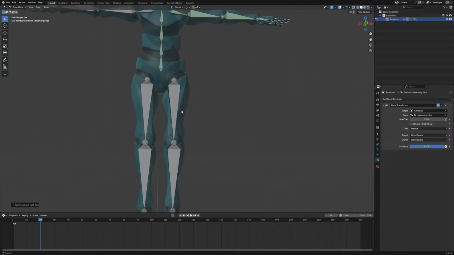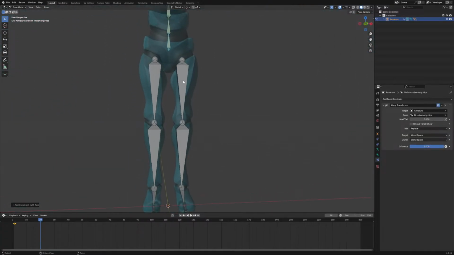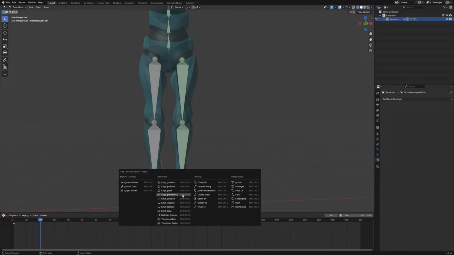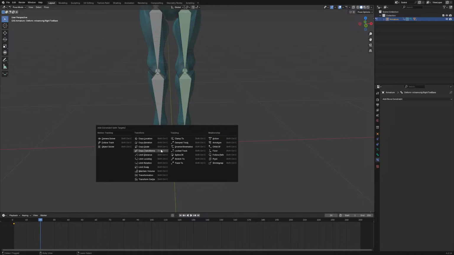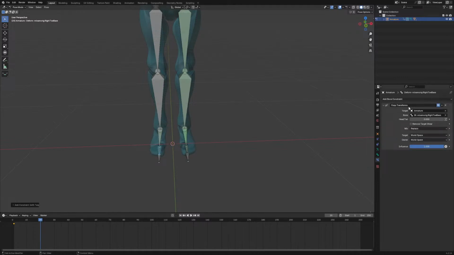So, oops. Once again, press Control Shift C, again and again for each bone. See, this is why I mean the copy transform.